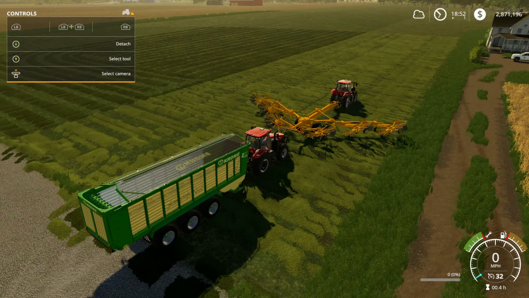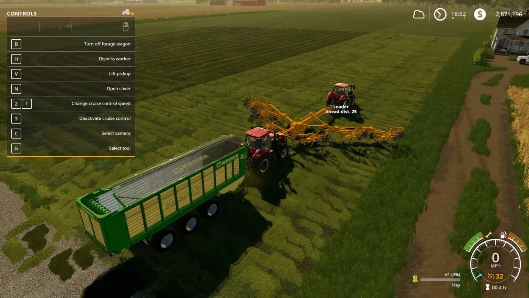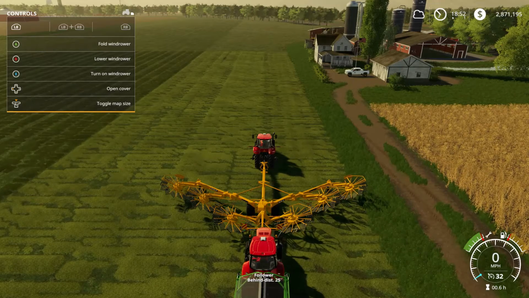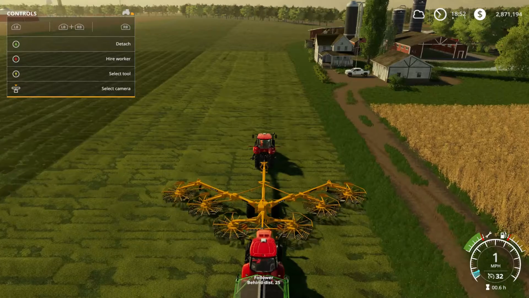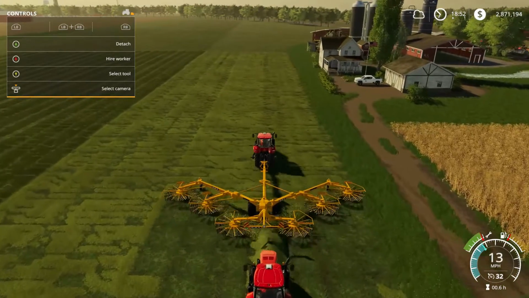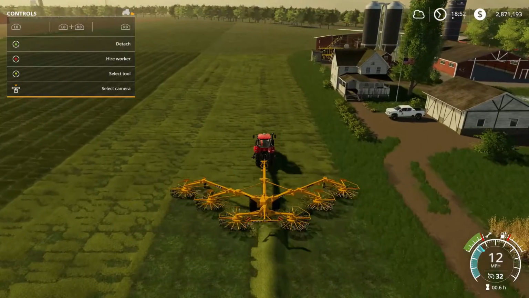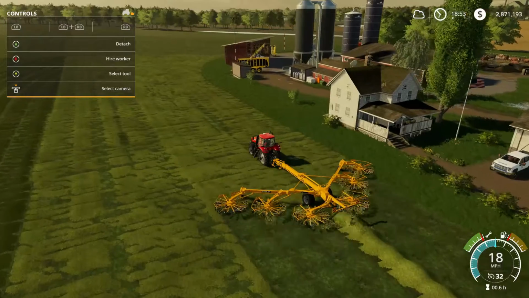And then you just press the right control and F, and they get overzealous sometimes. So don't be surprised by the fact that he just ran into me. But you get yourself into the tractor in front of them, and they'll just follow behind you picking up. So here we are windrowing, and they're just right behind us to pick up.